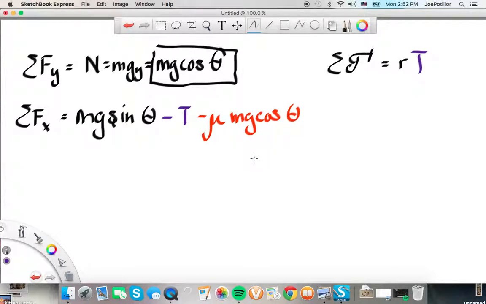Okay. And recall that this can be equated to this moment of inertia concept multiplied by angular acceleration. Okay, what I call Newton's second law for rotation. Angular acceleration is proportional to the net torque, or the sum of torques, and inversely proportional to its moment of inertia.